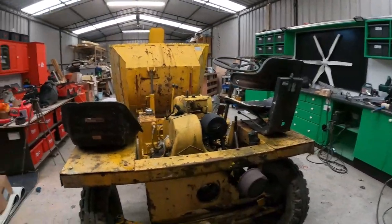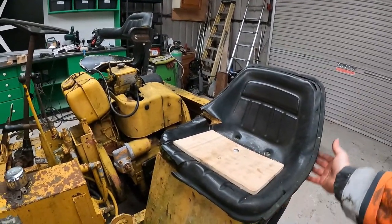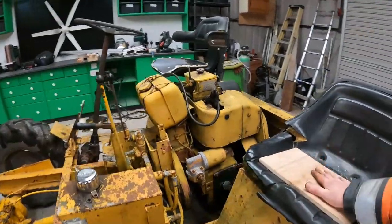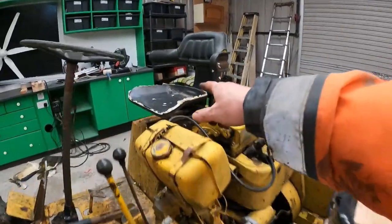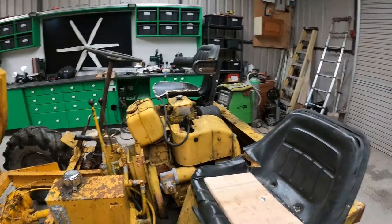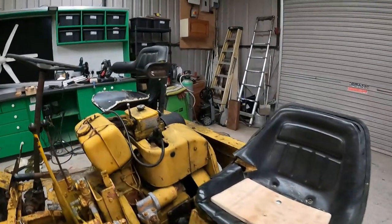So I'll just bolt that wee seat on there. This here, the whole metal has rotted through on the bottom. It's just the foam really, so I'll just put that on it if anyone wants to sit there, and then I'll grind them off and then just throw a cushion on there. But I'll take it for a wee test drive and see what it's like with this new seat on it, see if it's any more comfortable than this thing.